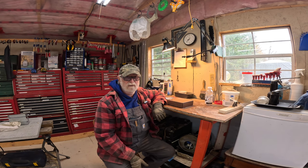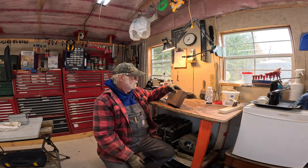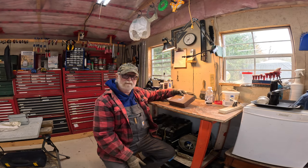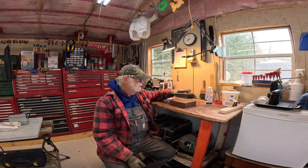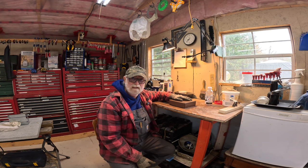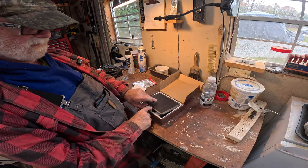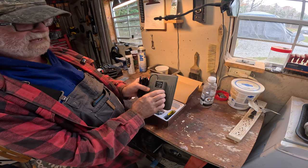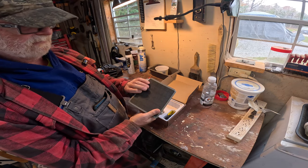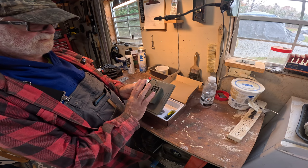So today we've got two things that we're going to look at. I talked about this earlier — the GuardPro solar panel, the SP350. Now we've had one out on the A60 for a little while, so we're going to go out and have a look at it and see what its charge level is. So let's have a look at what's in the box. We've got our instruction manual and the solar cell. Now this particular solar cell has got the battery pack built right into the back of it.